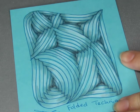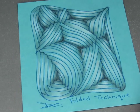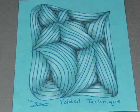Okay, look at that. That made a world of difference. Just those couple of little bits of slightly darker. I like that. All right, I think this one's done.